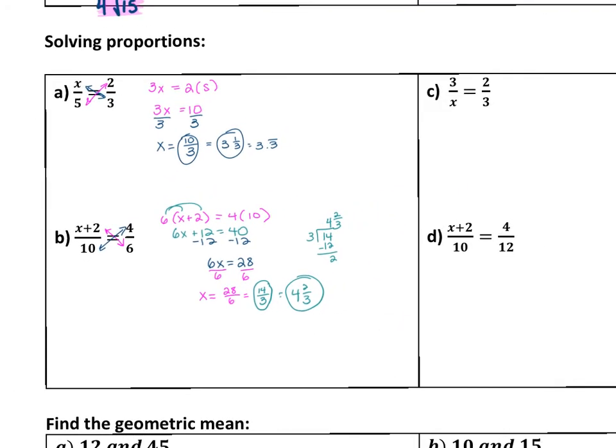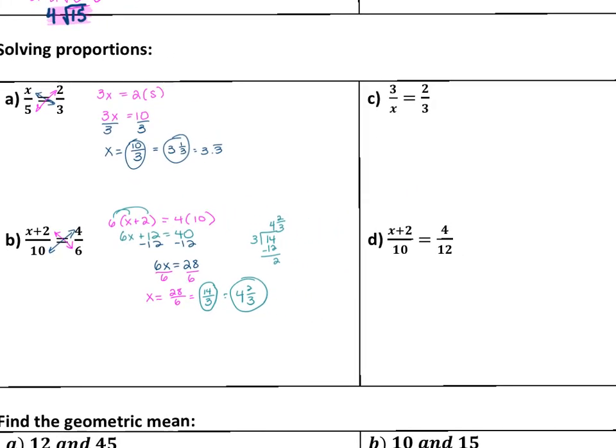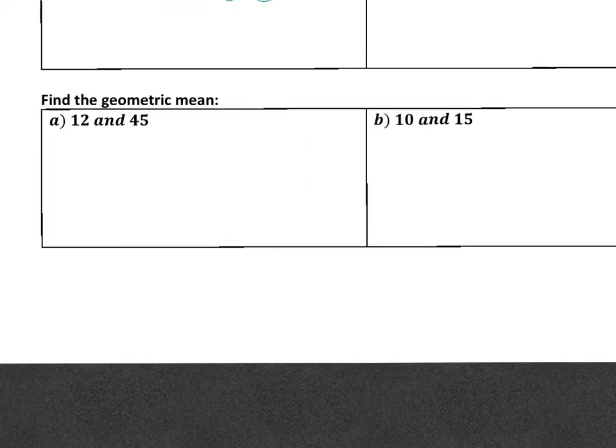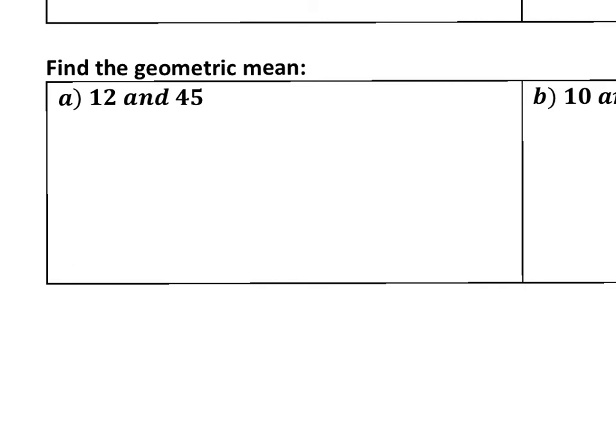All right, you do C and D. All right, how do we find geometric mean? That's the one that got last. How do you find geometric mean? You have to square root the number times the number. So they square root the product of the two numbers. So if it said 12 and 45, do you want to multiply out 12 and 45 and then have to break it back down again? Heck no, right? Don't go through the extra work.